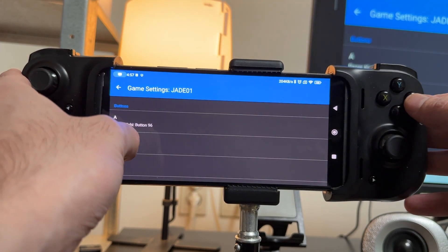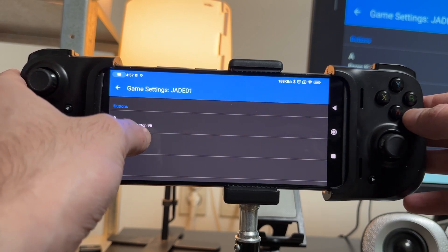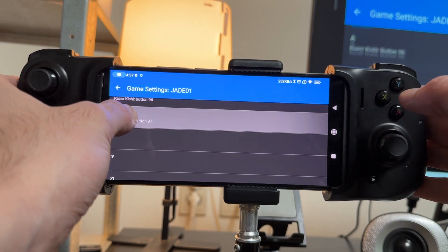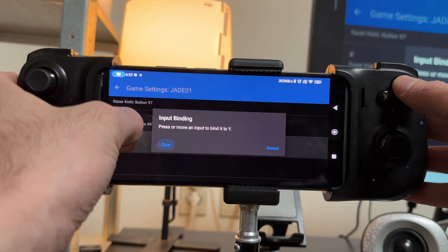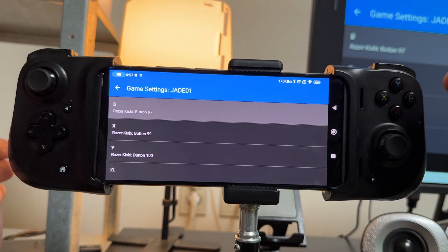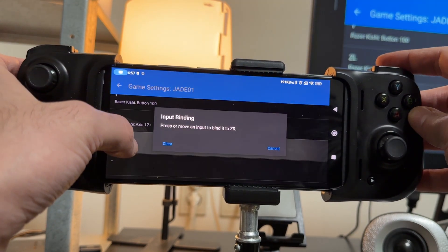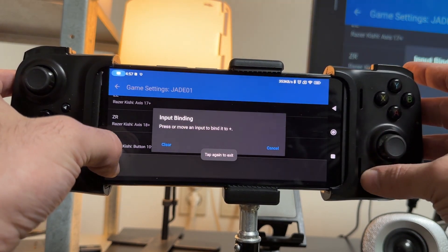I do like to have the A button on A and the B button on B, but it does depend on which game it is. So if I press B, bind it to B. If the game has on-screen controls where A is better on one side, I'll put it there. ZL and ZR I use the back triggers for that. Plus and minus is the classic start and select. We do not need the home button.